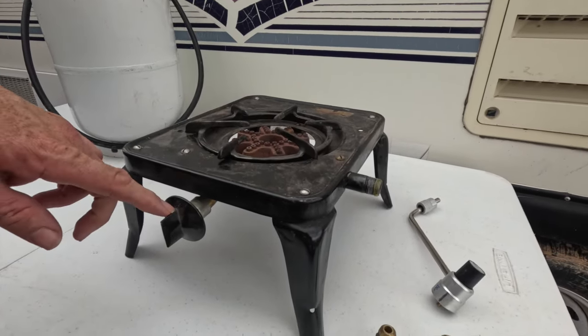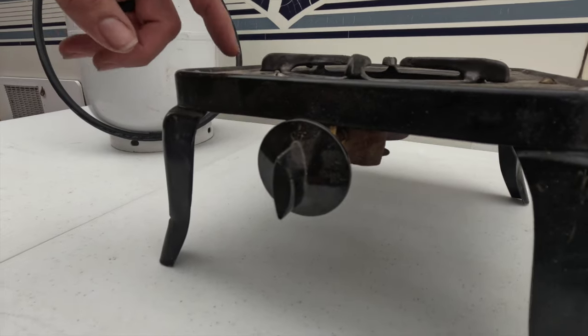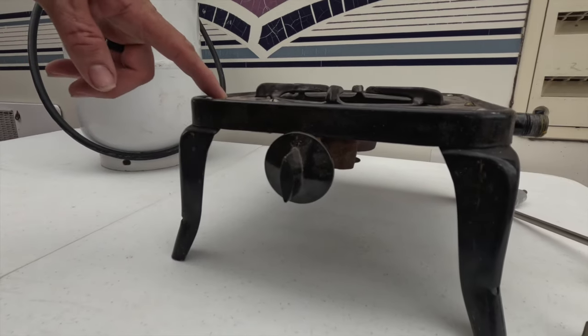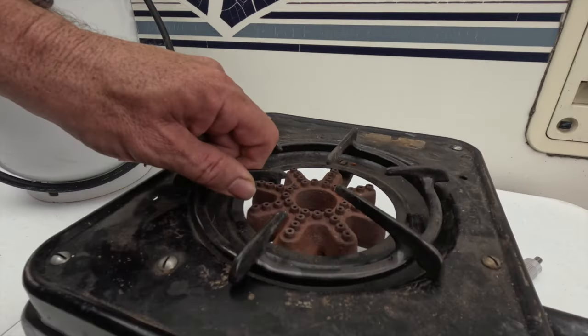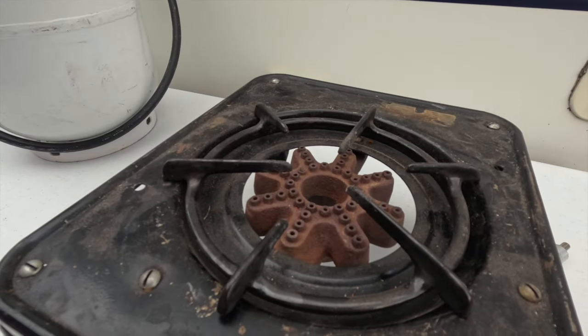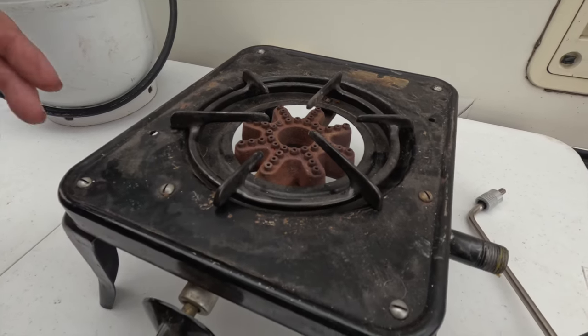The knob looks like it's Bakelite. So it's been around a while, but it's all steel. And it does have an iron burner. So we're pretty excited to try it out. I think it's going to work well. I hope it works well. Most of this old stuff works forever.